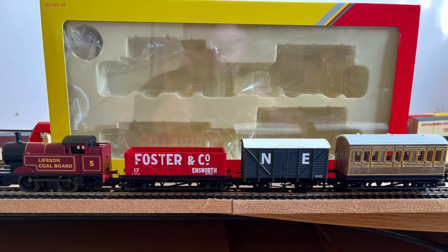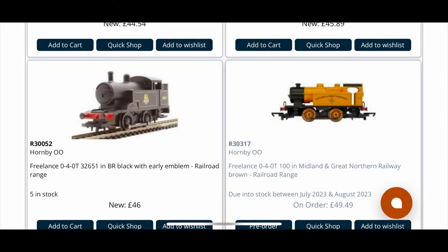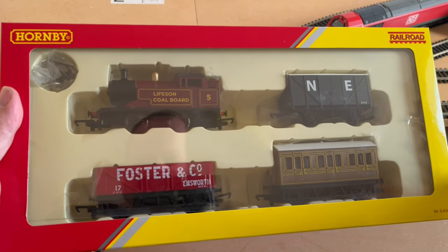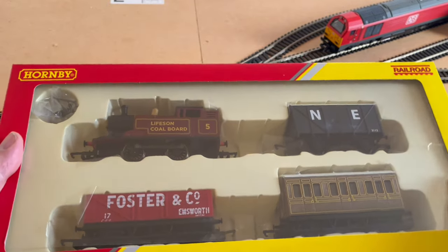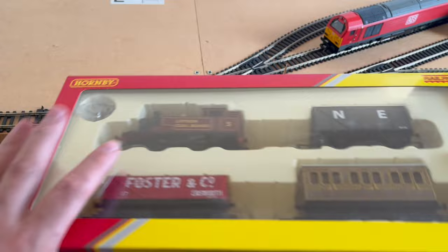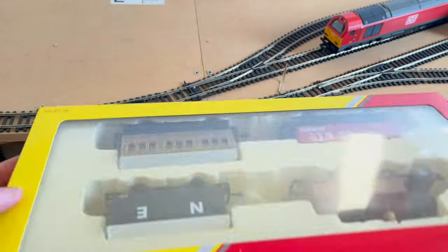While I was buying some other stuff I thought, worst comes to worst, it's buy an awful loco, get free rolling stock. This is the kind of loco they are, you know, £40 or £50. So I thought, well I'm paying £54, I get a loco — they can never go wrong with an 040 even when it looks as awful as this — and then I'll just get some free rolling stock to add onto my railway.